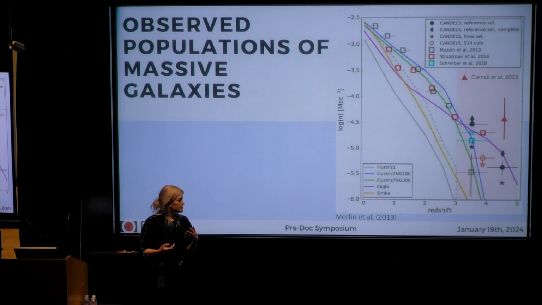So observationally, we're really pushing what redshift we can find these galaxies, but if you notice these points on the right, they're a little bit all over the place, and the error bars are large. This is due to a few reasons. When you go back in time, these are harder to find. They're a little rare, so our sample sizes are very small. But also, in extragalactic studies, we really don't have many large area surveys to look for these galaxies. So we suffer a lot from cosmic variance errors, or the field-to-field variance as we look at the sky.